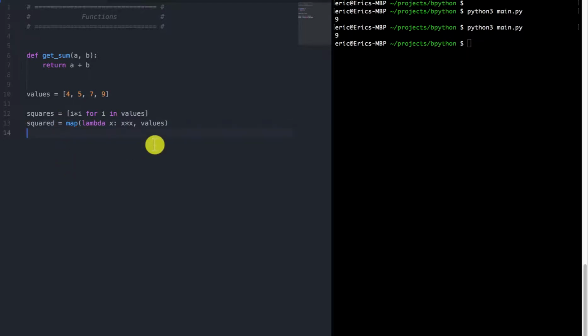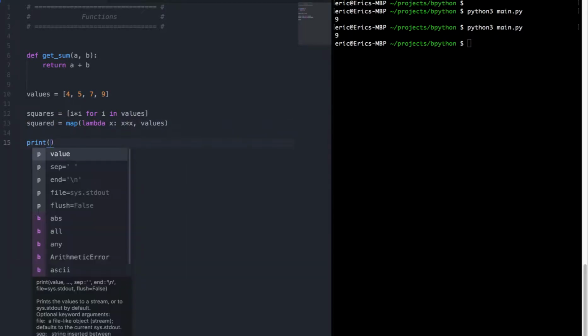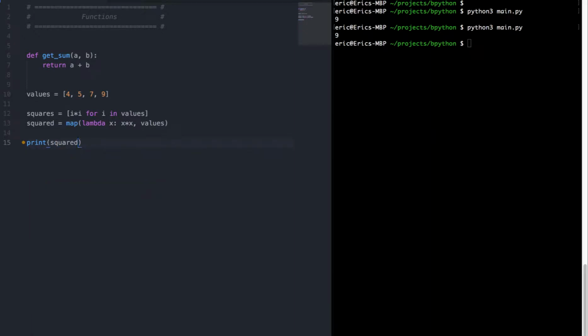So we can save that, and then we can print the two values: squares from the list comprehension, and squared from using the map function with a lambda function in it. In this case, lambda x will be each element in the iterable that we have passed, and for each element we multiply it by itself, we get its square. Whatever is returned by the map function is not a list, so we can quickly convert this to a list and save that. And if we run our function, you can see that we get the same output.